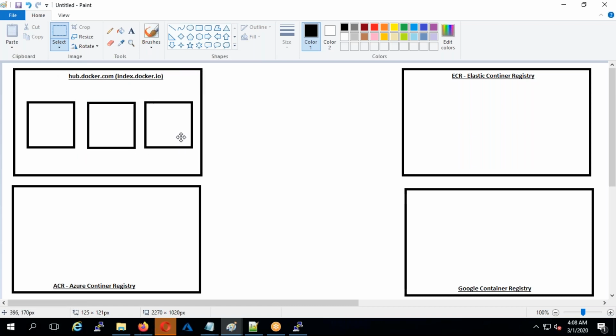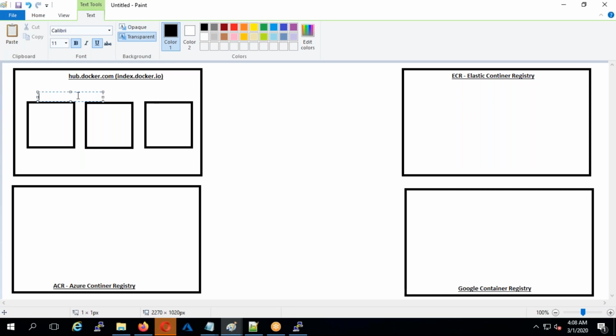Just compare it like this. You can compare the registry to GitHub. Actually, GitHub is also a registry, but the only thing is it hosts the code, not the images. So you can compare hub.docker.com to github.com. In github.com you will have repositories which have the code. Similarly, hub.docker.com and other registries also contain repos, but they don't host the code, they host the images.